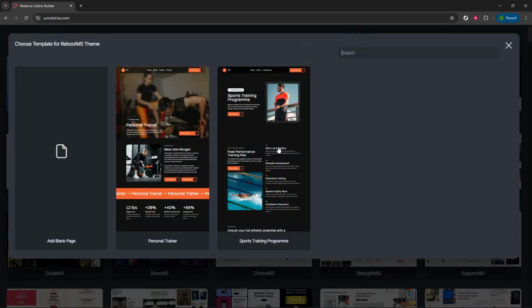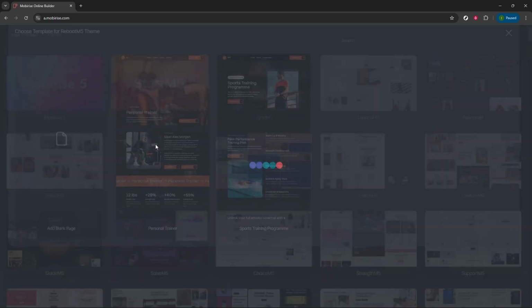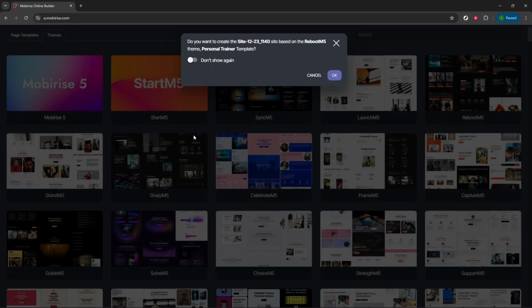If you're unsure which to select, Mobirise 5 is a current, flexible choice, while Mobirise 4 can be helpful if you're working with older projects or blocks designed for that generation. You can always preview a theme before committing, and you're not locked into content. You're simply setting the design language you'll build upon.